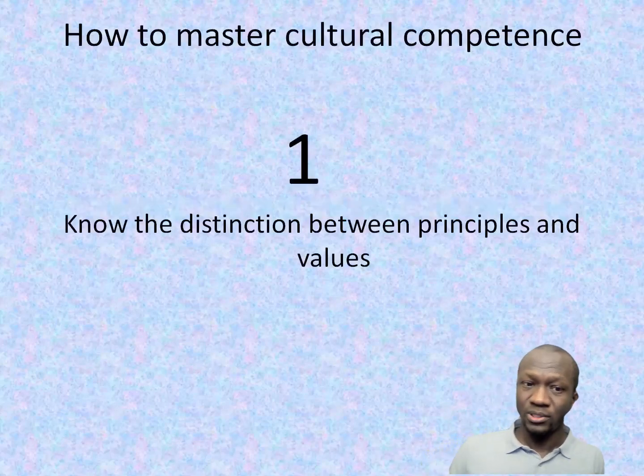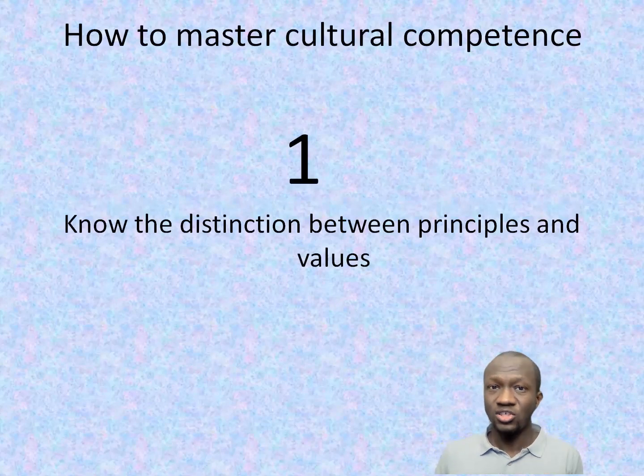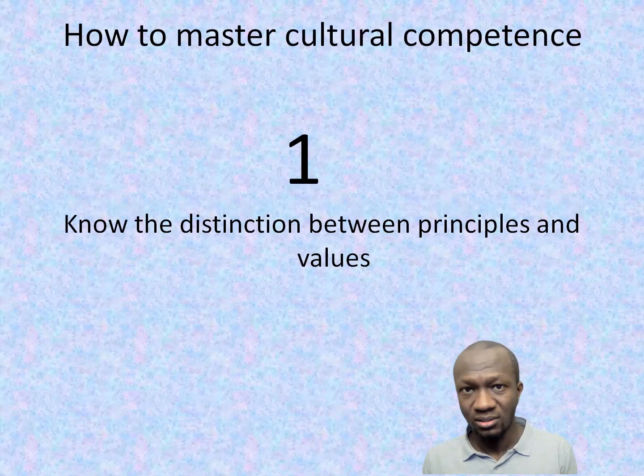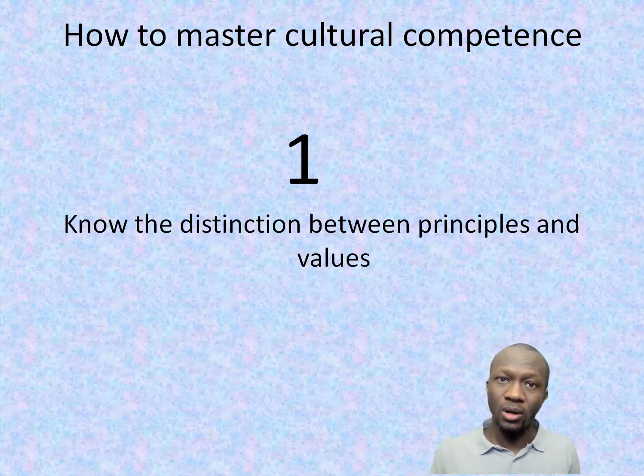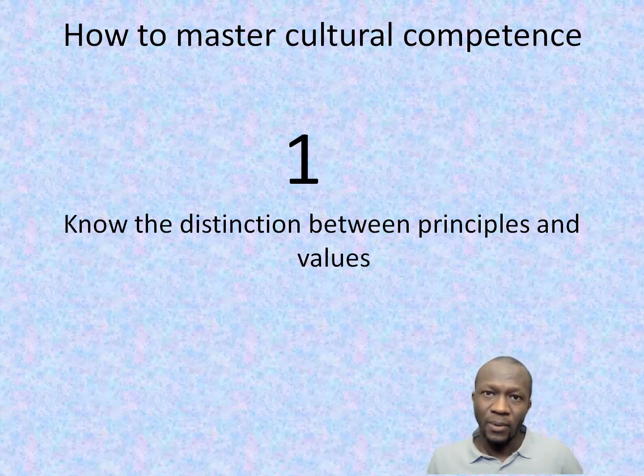Now, the first principle is it's always important to know the distinction between the principles and the values. The difference is that principles are universal. For example, honesty is appreciated, is valued, and it's a principle that can happen across different cultures. Being respectful to others, that again is something that is universal across cultures. So principles are the things that we do adapt in dealing with every single patient, regardless of what culture they came from. But the values, these are a set of norms that can be influenced by the culture of the patient.